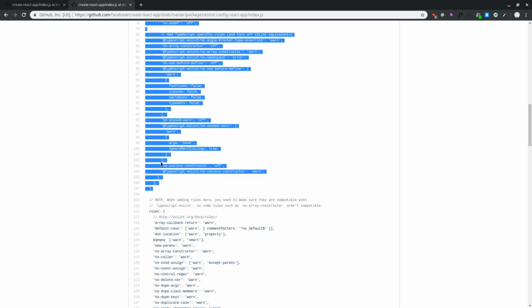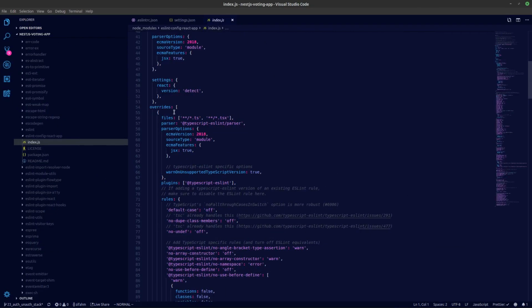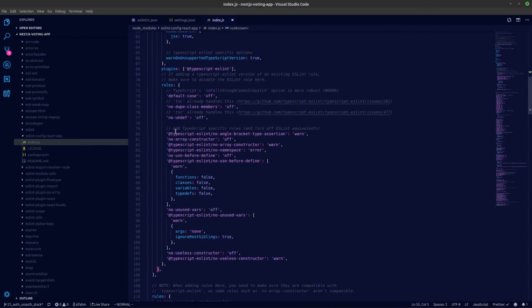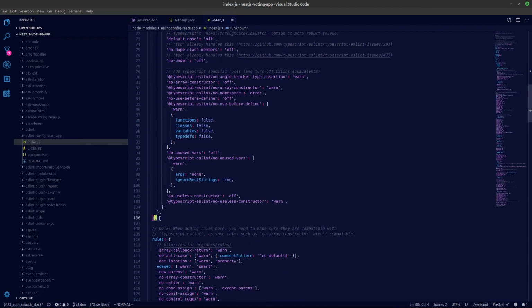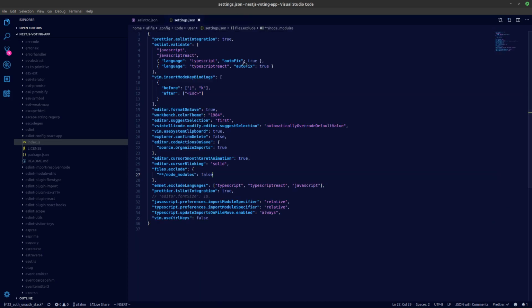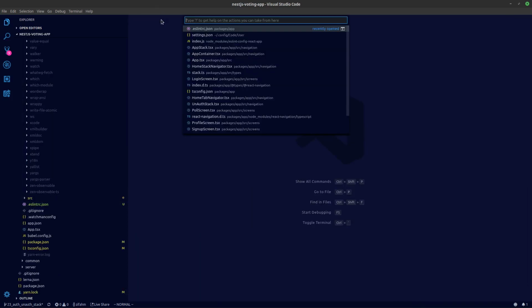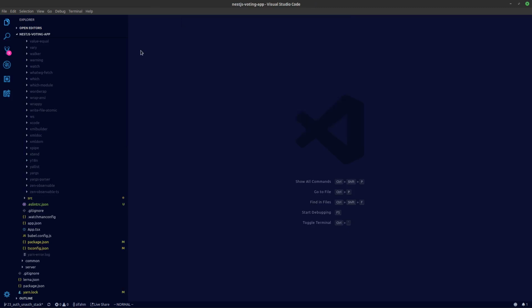This is what I've done. So I've copied this overrides, I've pasted it over rather than overriding the object. I've removed the object overrides and pasted the array one. And also you need to remember there should be a comma over here as well. So comma, next is rules. So after saving this and reloading our app, let's go back to settings and switch off node modules.